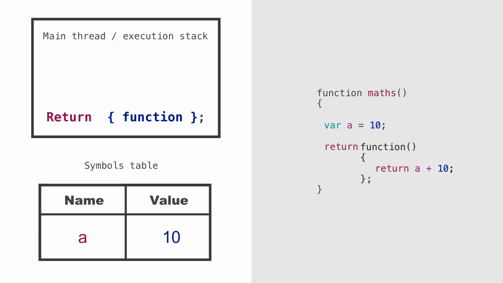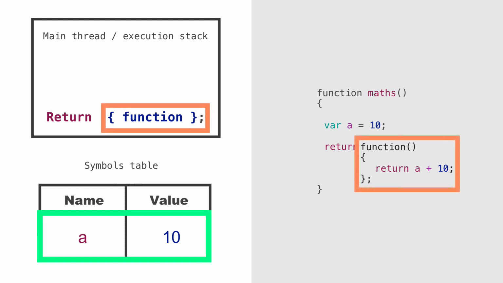Now the returned function hasn't been invoked yet, but after a function is finished executing, the compiler takes a look at the symbols to see whether there can still be a reference to the symbols table. So you have a, which is equal to 10, and it still can be referenced by the returned function. So it encloses it. It says, hold on a moment, we don't want to remove this symbol, and we want to wait for the next execution of the next function or subroutine because it still has a reference to this outer symbol. So it leaves it in the symbols table.